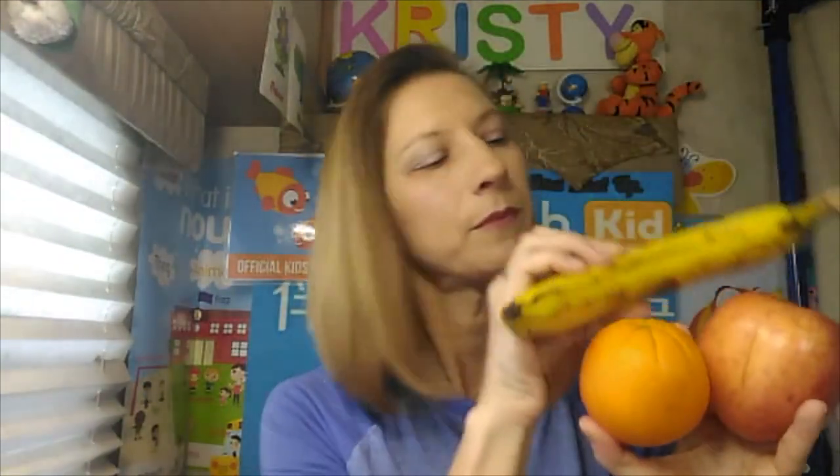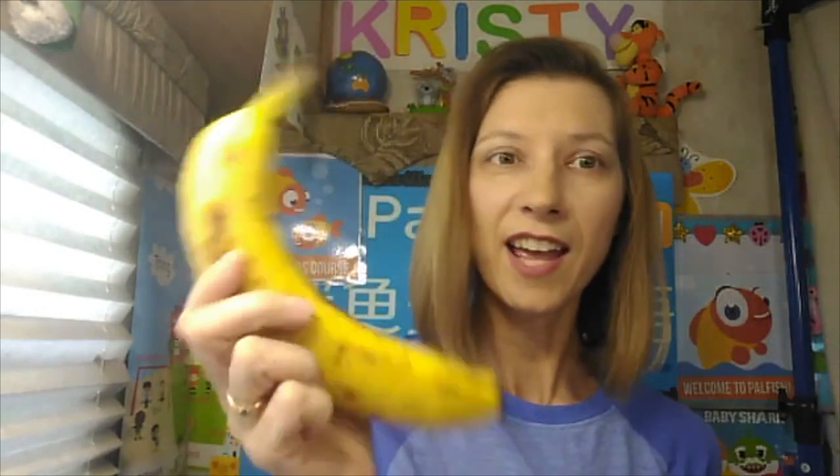The benefit of teaching in a small space in an RV is that the kitchen is right there. So if I need something right before class, I can dash out and get it. Sometimes I'll ask the parent's permission and show the student the kitchen — they think that's really cool. This morning I was showing some fruit: apple, orange, banana. I'll make it funny and say 'banana — oh, it's a phone, hello Jimmy!' And sometimes when we teach lemonade in the food section, I'll bring a lemon to class and ask 'do you eat a lemon?' — it makes them laugh. Real things are always fun.